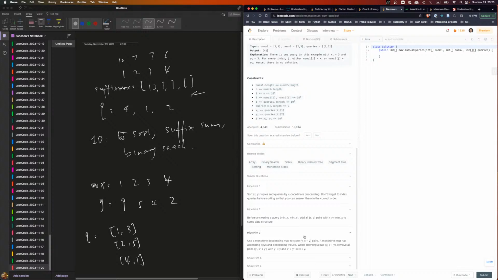Huh? You say you want ascending. And you'll remove y prime smaller than y and the y x plus y prime smaller than that. I don't understand this.